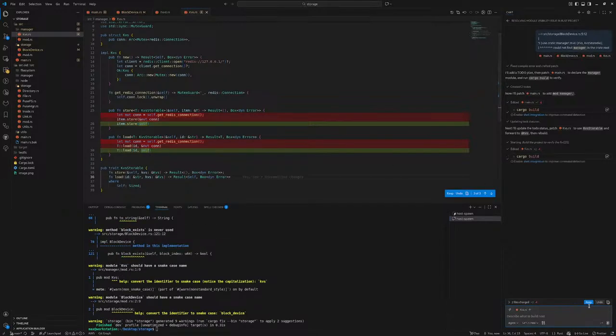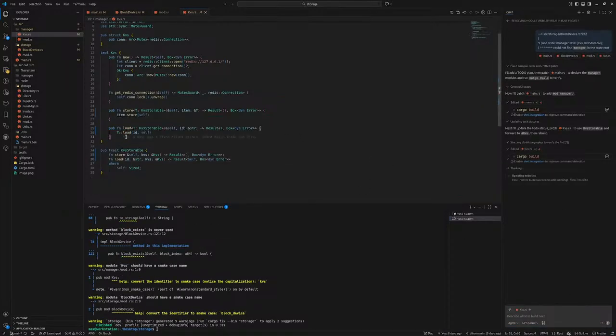Self. Oh. So load the ID. So we just reference the self, right? T.load.